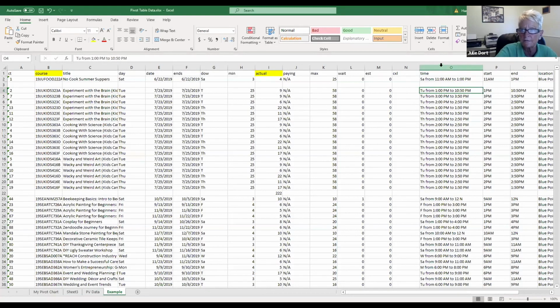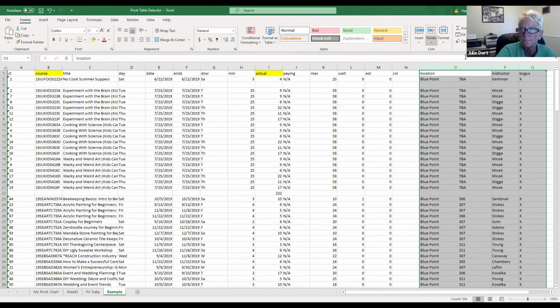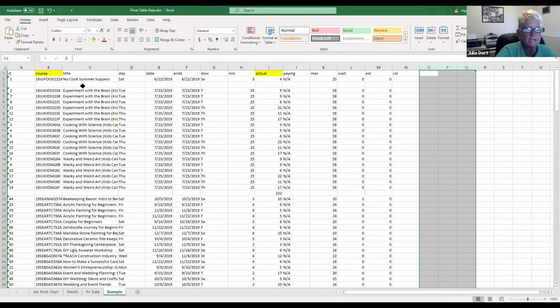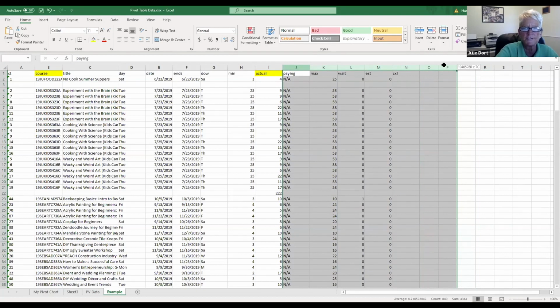We actually don't need that, so I'm just going to go ahead and we'll eliminate some of that. We don't need any of that information. Actually, I have it highlighted, the two columns that we really need. So like I said at the beginning, a lot of times people will come in and say, I don't know how to set up my Excel document in order for it to graph, or in order to insert a pivot table.